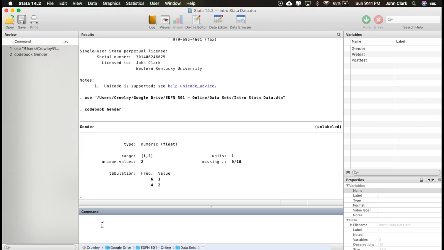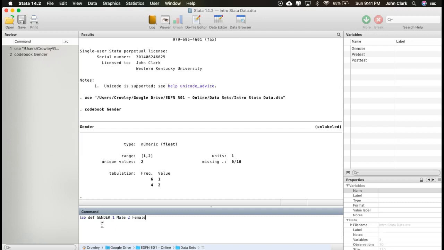So what I do is I define a labeling scheme using the command labdef, which stands for label define, and I'm going to call it gender. So basically I'm creating the label gender for the variable gender. And I'm going to say that 1 is male and 2 is female. Now you'll notice I didn't put any equal signs, I didn't put any quotes. Since these labels are just one word, I don't need quotes. Stata will automatically associate the first word after the number with the label.